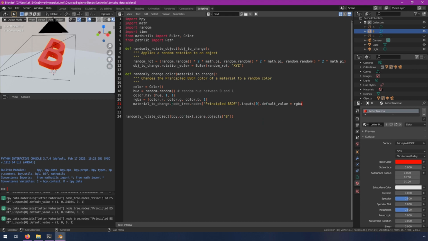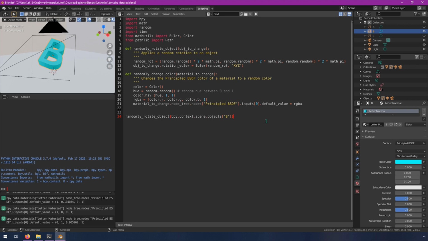Now, how would you have any idea that this was what you were supposed to change that color? Well, this gives us a hint. So as we were changing this color, I want you to take a look. Right now it says it's 100. If we change this to this other hue right here, you'll notice that it shows that we changed something down here. And what are we changing? Well, we're changing our letter material .node_tree .nodes principled BSDF .inputs 0 .default_value. And it just sets it to an RGB alpha value. So that's what we're doing with this function.